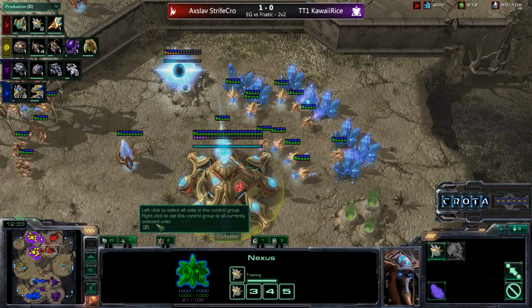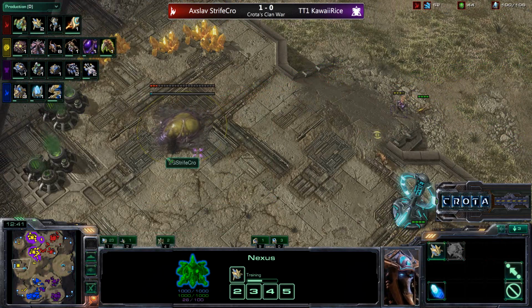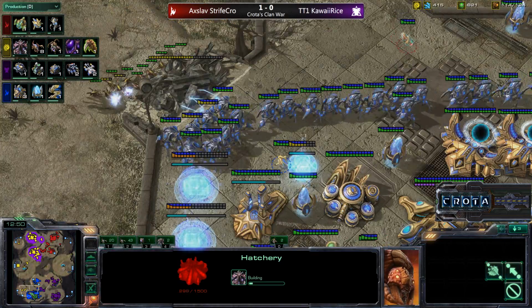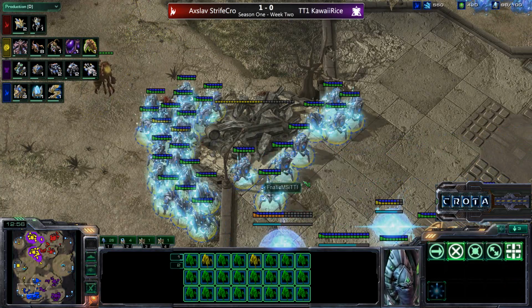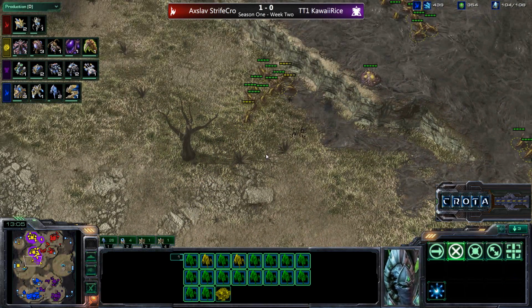and the minerals. Zerglings have cleared out the destructible rocks here, and another base being established. So a very gutsy move by StrifeCro. A Marine does see that the hatchery was placed down here, and perhaps we will see some of those units come in. Zerglings now trying to put pressure on the backdoor rocks, and TT1 quickly comes over, shoots down an Overlord, and now perhaps we'll try to blink back up and try to get back into proper position.